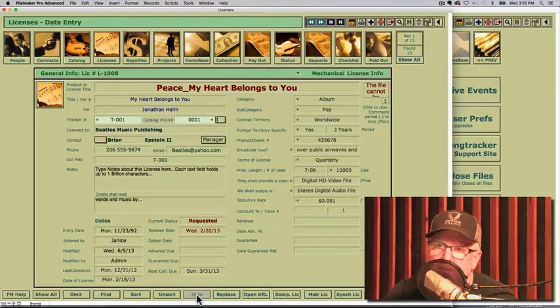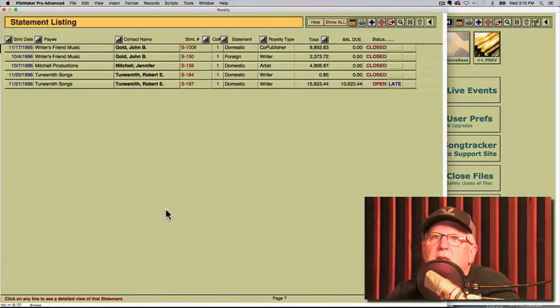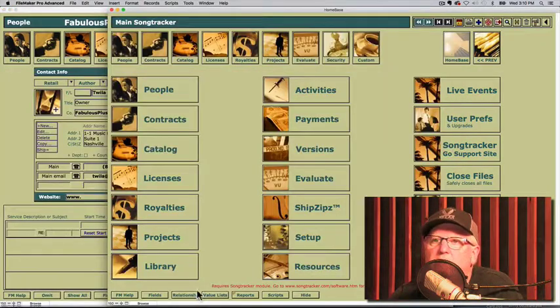So I'm clicking the hide button down at the bottom here, taking me back to the last place I was at. Royalties. There's a royalty long list. If I click on this, it'll take me to the main royalty screen. I'm going to hide this. We're only doing navigation now. I'm not telling you anything about the files.